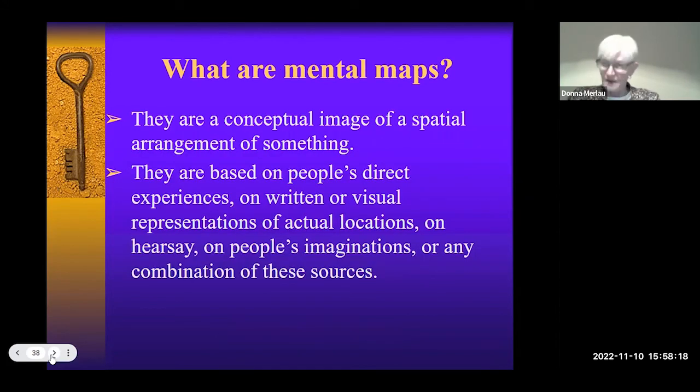Mental maps, as I've said earlier, are conceptions of a spatial arrangement of something. What your bedroom looks like, how you get to work, what your activity space is. They're based on people's experiences, right? They can have smells to them. I can orient myself and say, oh yes, if I was in this place, I would smell this. That might be a place in a mall, right? In a Macy's, there's that perfume section. It might be my favorite food in a particular neighborhood, etc. Okay.